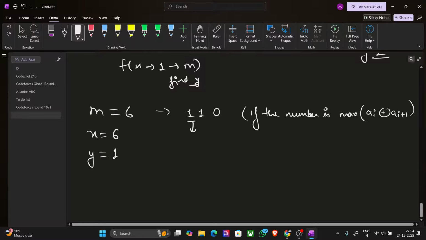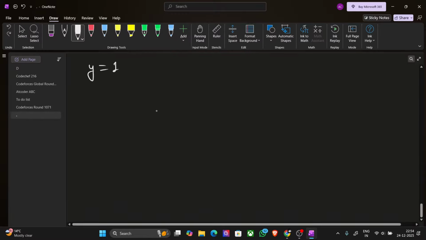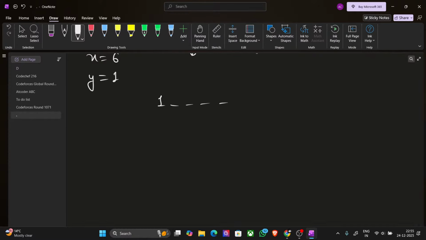Okay, so if I say my number looks like this, start with 1 and all these values are n, can be anything, I don't know. I need to find the number of xy's, so these can be anything. If I ask you if this particular bit is 1, then how many possible combinations of xy can be possible?